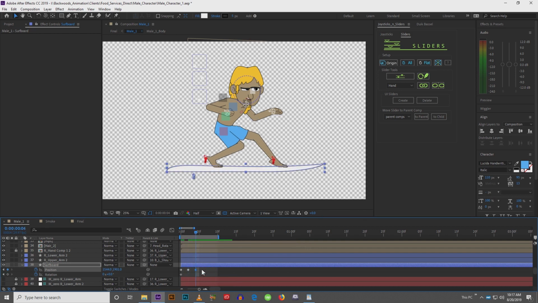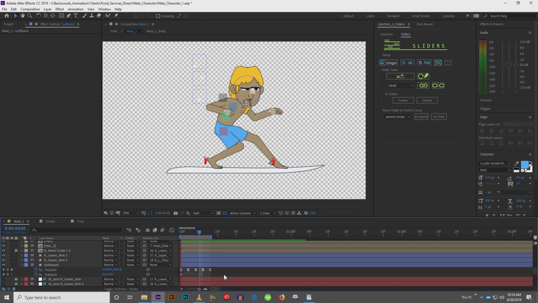So let's see how this looks. All right, we'll delete that. Oh, that's looking pretty good. There's going to be some intense wave action. Boom.